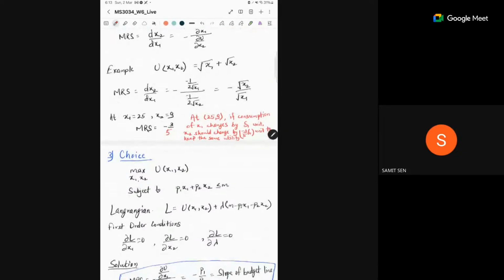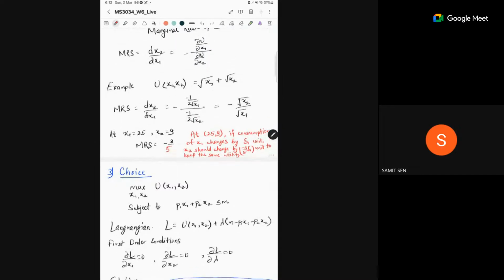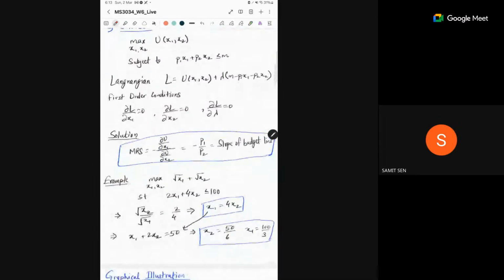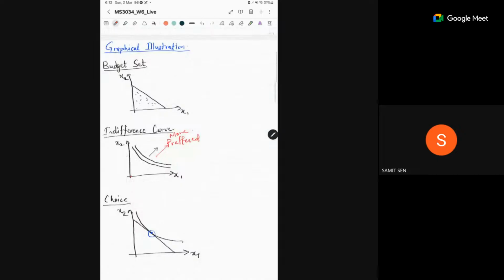If both of them are goods, for example, if you want more of both the goods, more of rice and more of coconut, then the type of utility function which you get, and from that the type of indifference curve you get, would give you this shape of indifference curve. In that shape, the farther away from the origin you are, the more of good one and good two you will have. And if you are a rational person, you would want that, correct?